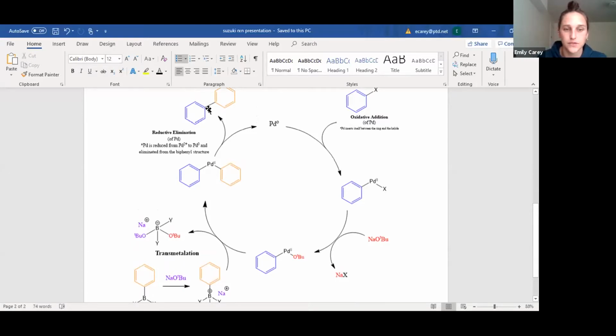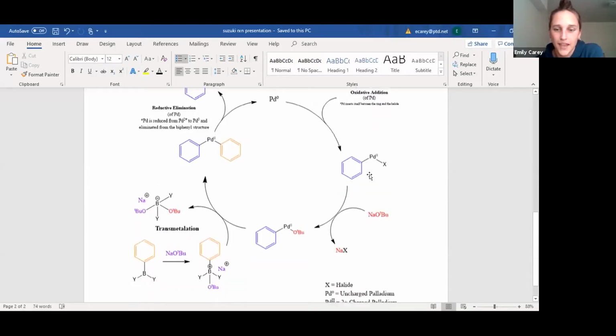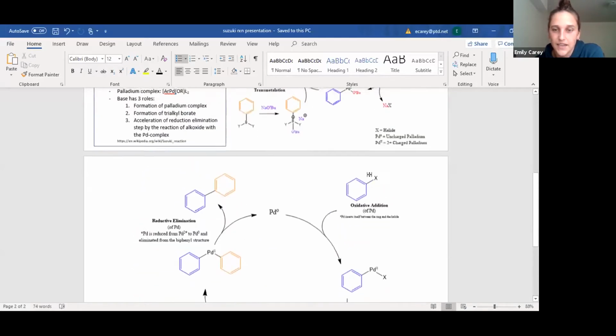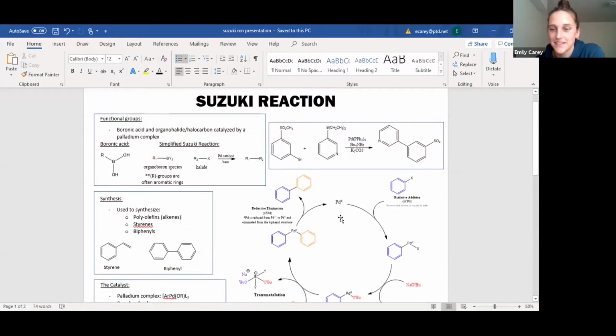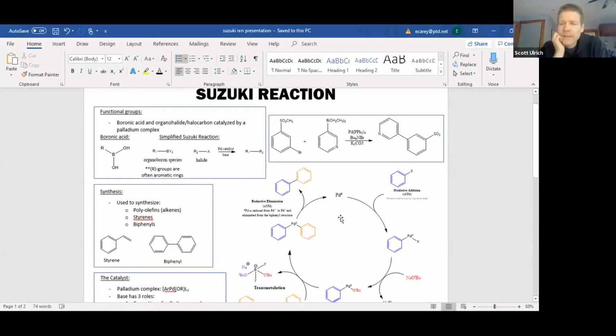So the palladium is reduced and it's eliminated from the step, and you go back to having it at 0. So we know it's a catalyst because it was regenerated at the end and not used up. And yeah, that's everything, I think. Yeah, the Suzuki I think is the oldest of all of these reactions, and I think everybody thinks about all these reactions in terms of how they're similar or different than the Suzuki reaction.